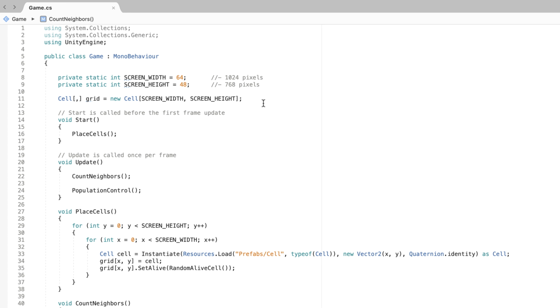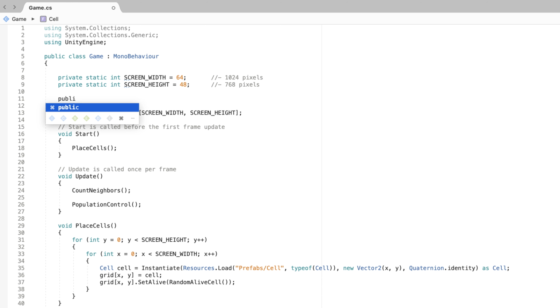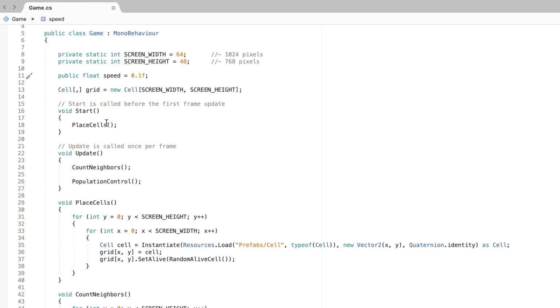So there's a very simple trick to do that, and we'll just implement a timer. So let's do this. Let's add in public. Let's call this speed, and actually we need to tell it what it is. Public float speed equals. Let's set that to let's do 0.1f. Let's try that. And then the only other thing we need is a timer.